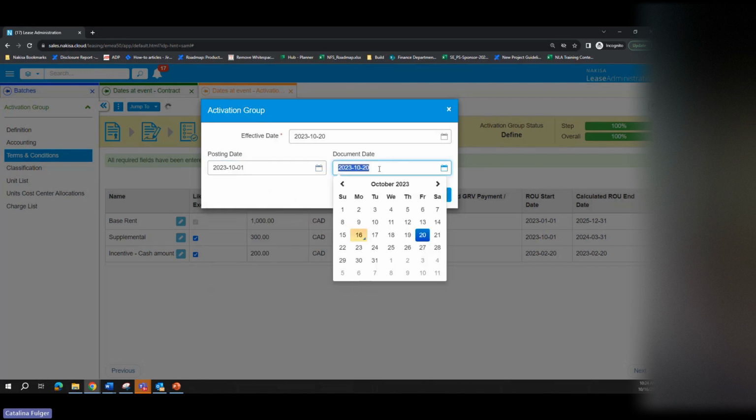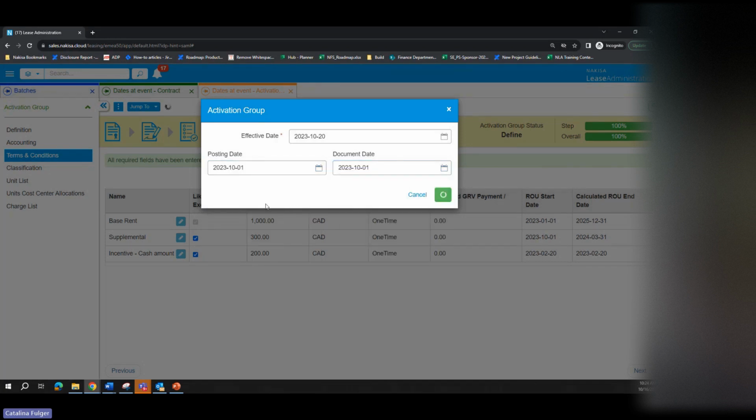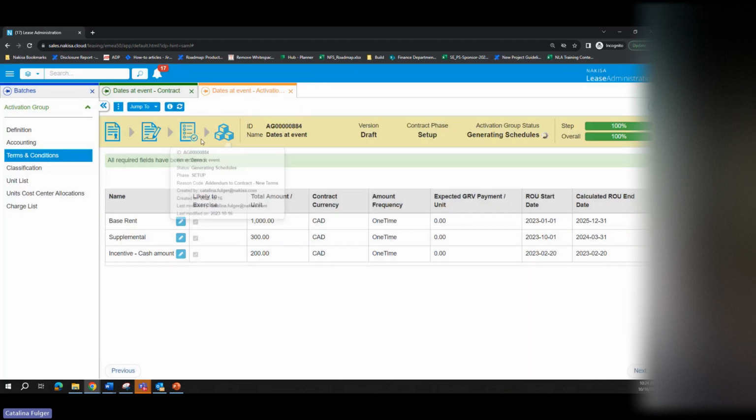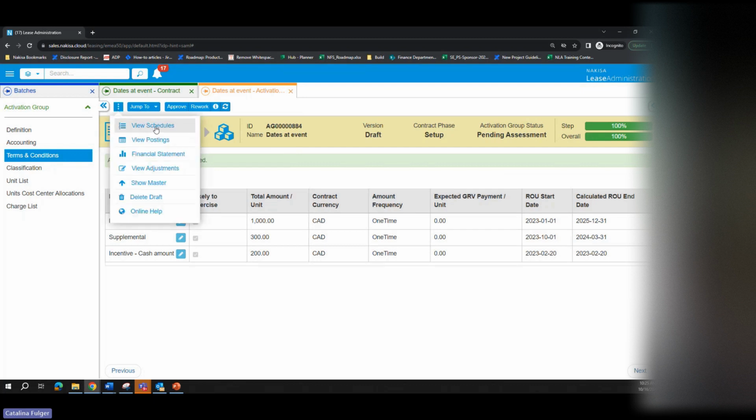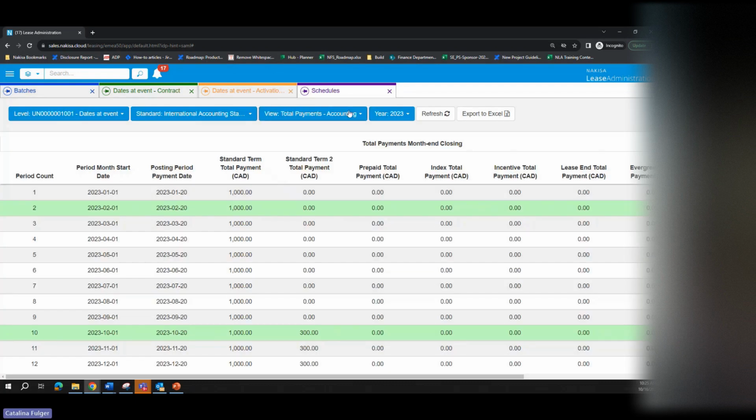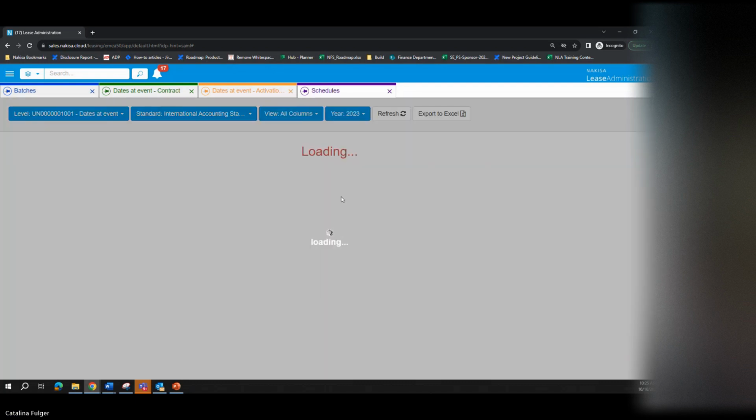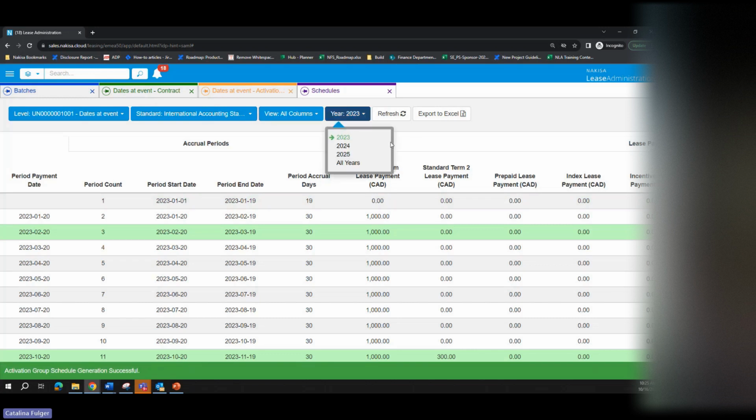And the document date, again, it's up to the user. The system will be suggesting the same as the effective date, but bottom line, the document date can be used for other purposes like translation, if you remember what we discussed last time, but also you can use it for your reconciliation to track down certain transactions. So with that, I'm clicking submit. We're still in draft, and at this point, what we want to check is the schedules. So I'm moving to the schedules, and I'm going to switch to all columns view.